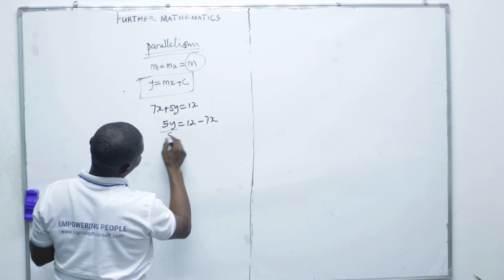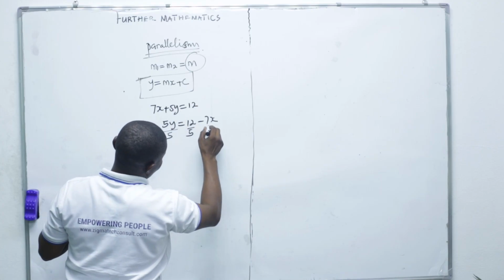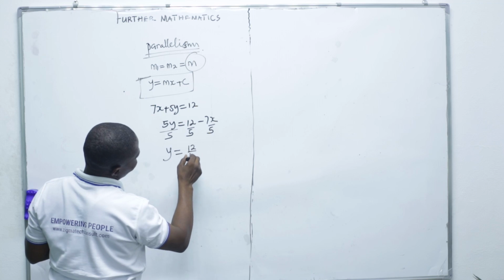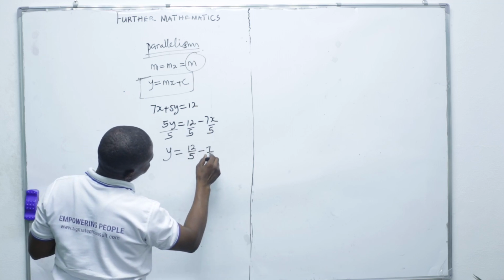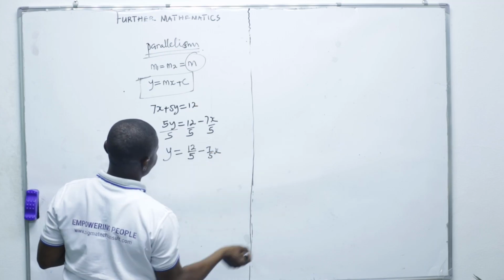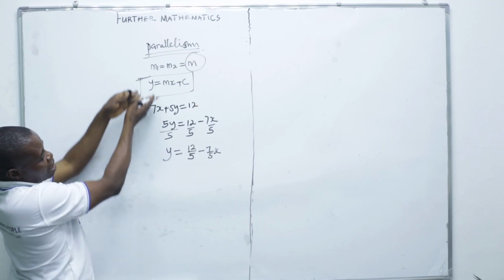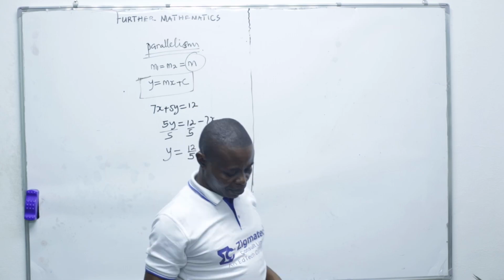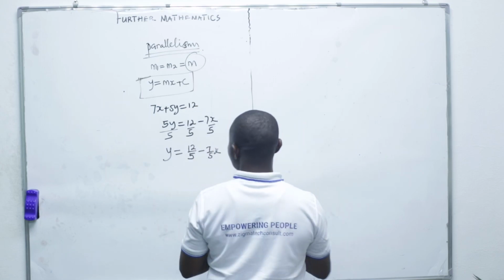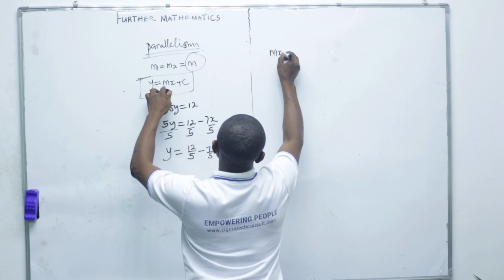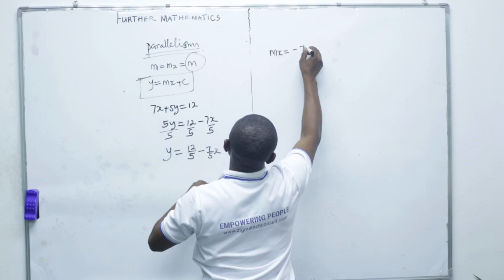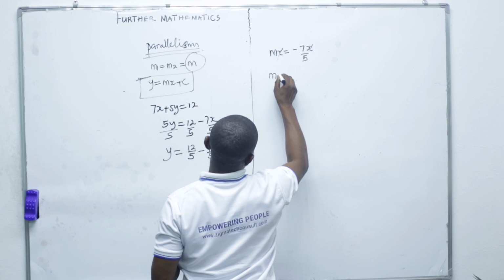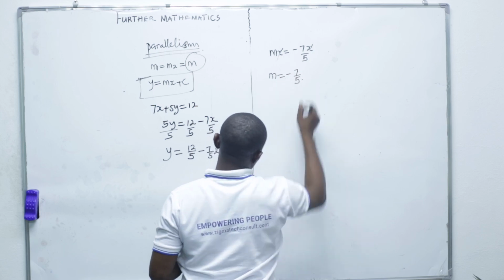This is still not enough, because a number is attached to y. Make sure that number is not seen again. That is, divide by 5, so we have 7 over 5 x this way. You can see this equation now looks like the general form. The next thing is to solve by comparison. Comparing, mx will be equal to minus 7x all over 5, so m becomes minus 7 over 5. That's a good one.